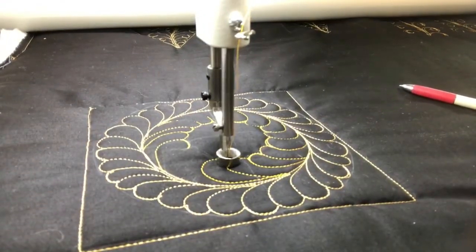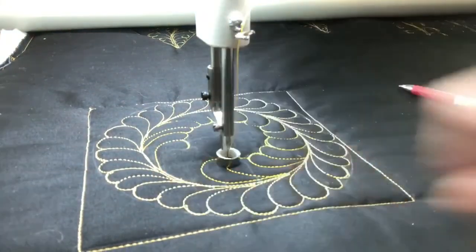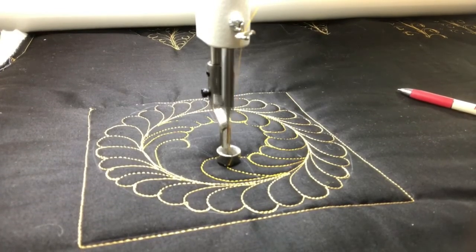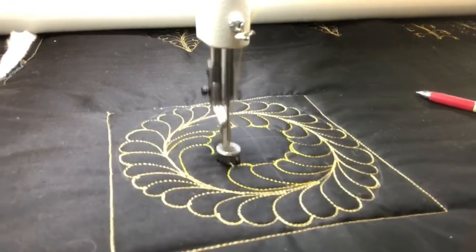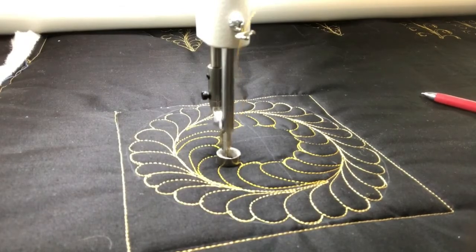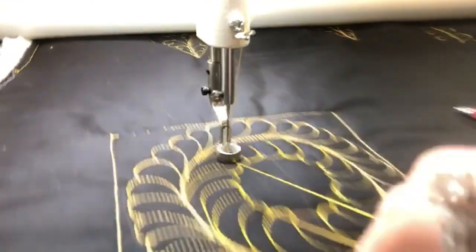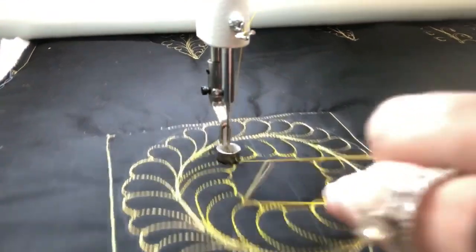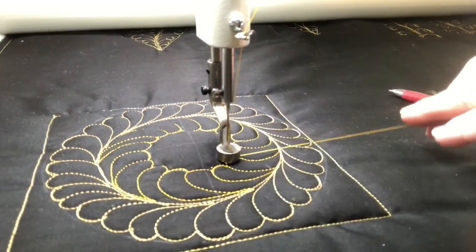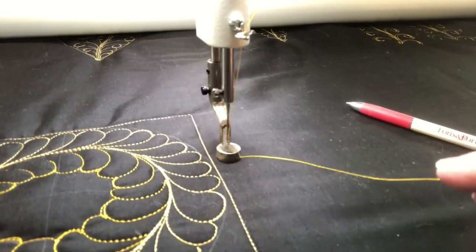Okay, and right here's where I'm gonna stop, and I'm gonna imagine, do I wanna do two in there? I think I do wanna do two in there. I think one might be a little too big. All right, so we're gonna do two. Okay, and then I would either knot and bury, or I would do a tacking stitch, but we have a two-toned feather here because the color glide thread I used last time was a little bit lighter. So there you go. There's our interior feather for our wreath.